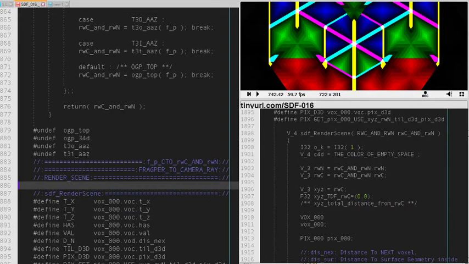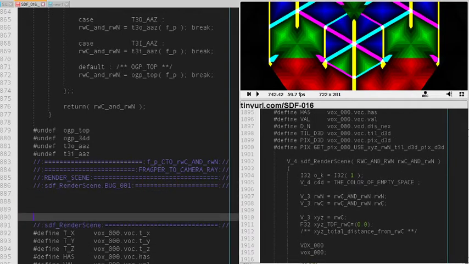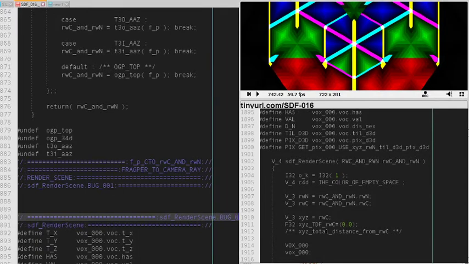So we'll call it SDF render scene dot bug 001, right? Let's give it kind of like the subsection header so we know exactly where this belongs, right? So SDF render scene dot bug 001.